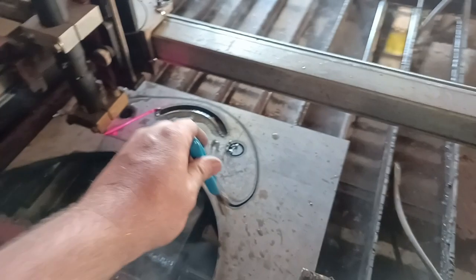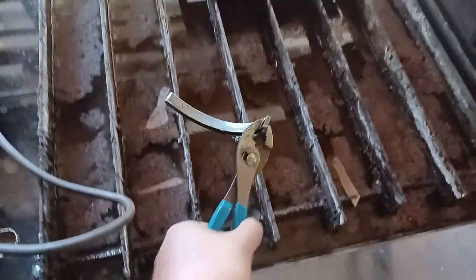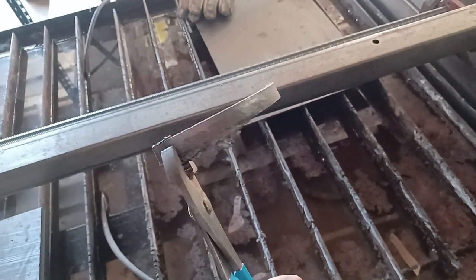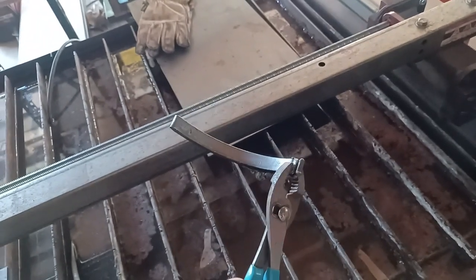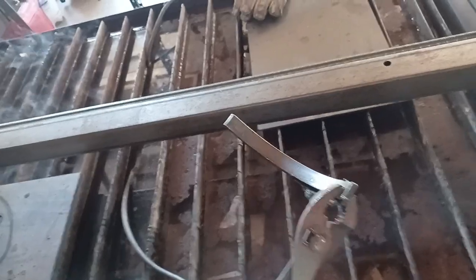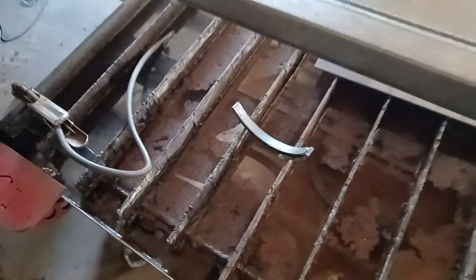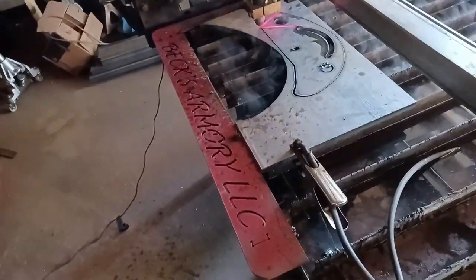The reason I'm cutting so slow is I want to have almost zero angle — I don't want a bevel. If you slow your cuts down, yes, you'll get more dross, but that knocks off real easy with a slag hammer. You'll get these beautiful cuts that are really straight with almost no angle or bevel. The downside is it takes a lot of amps. I clearly don't have enough, and this is the only part that has ever kicked the lights out in my shop — and it only happens when the air compressor is running at the same time.